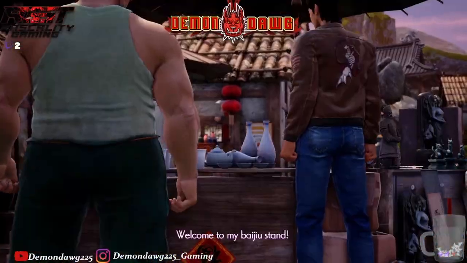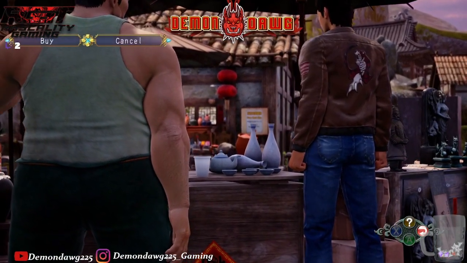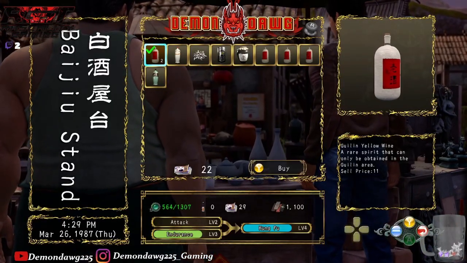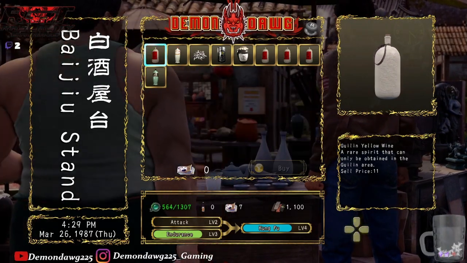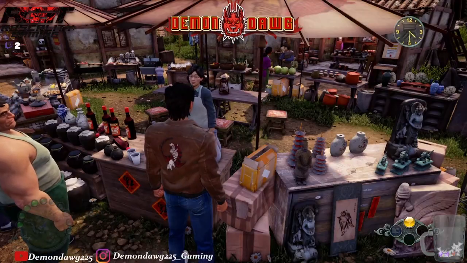Excuse me. Welcome to my baijiu stand. So all I can buy is two? Oh yeah, I don't have enough money for the rest of it. I'm gonna have to go chop some wood.